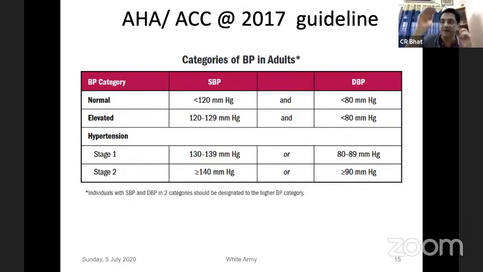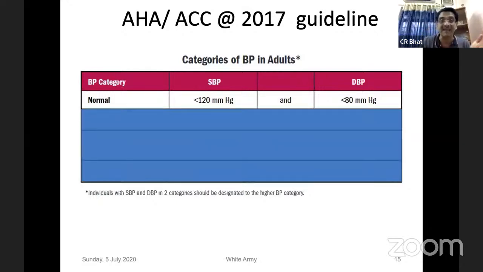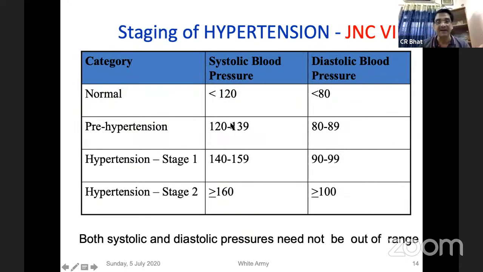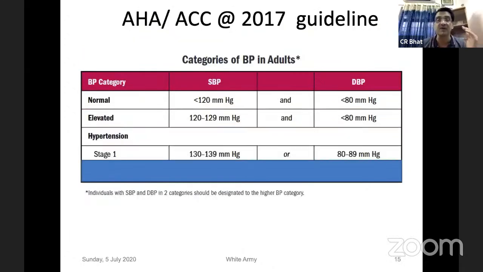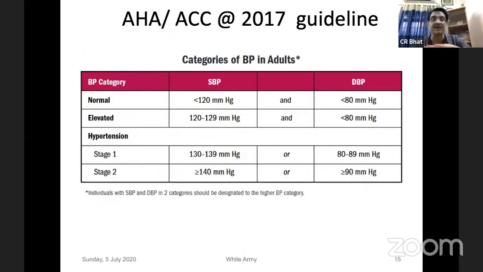The cutoff values of blood pressure have come down drastically, by more than 20 millimeters now. Why? Because they have found out that even in the so-called pre-hypertensive stage, 130 to 139, 80 to 89, because such patients were not being treated, the chance of them developing cardiac and cardiovascular events and stroke is much higher than in the so-called normal individuals. So the experts thought that they should bring the pre-hypertensive stage into this category.